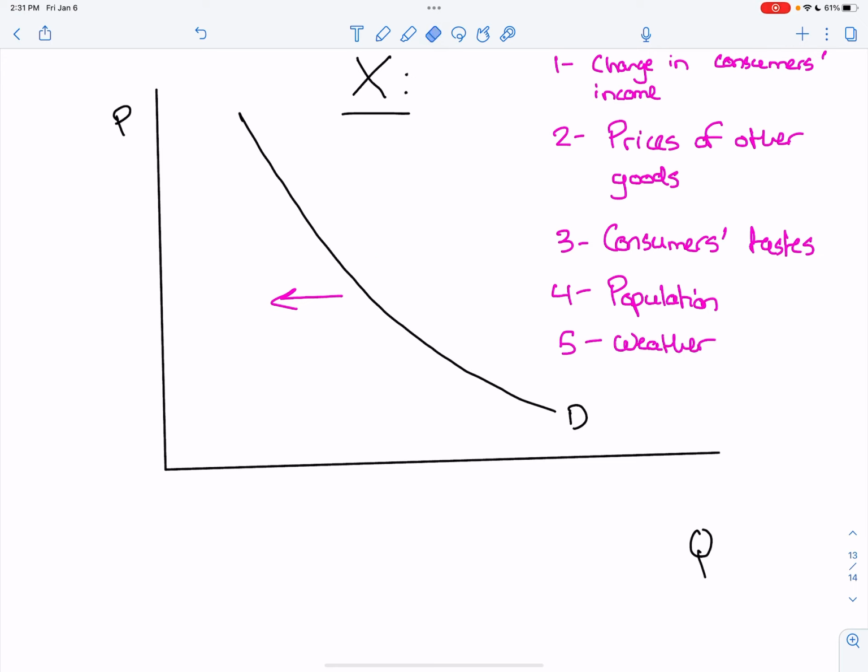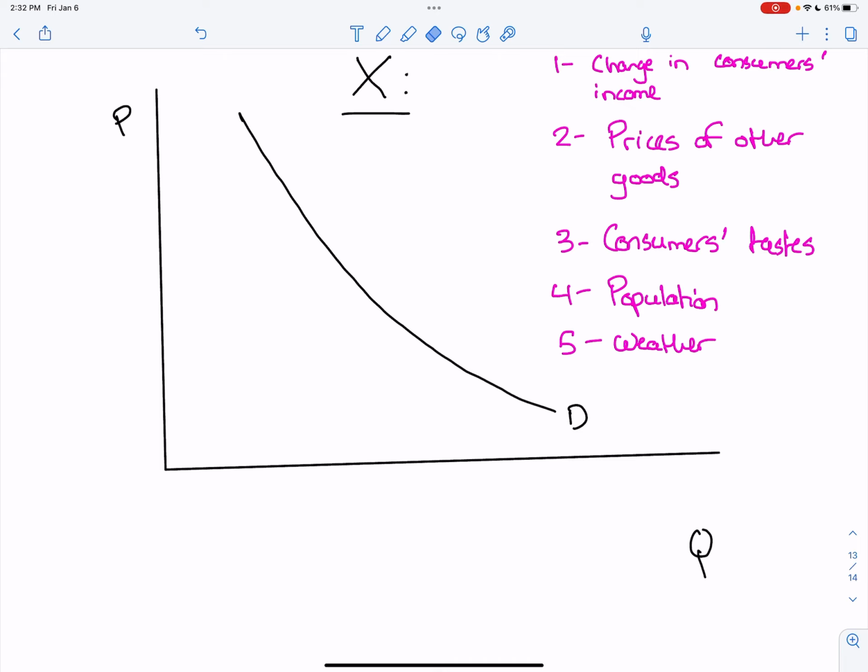This one also self-explanatory. Let's say good X were winter boots. Well, when winter comes along, of course, the demand for winter boots will increase, and so therefore the demand curve will shift to the right. And then, of course, the demand for sandals, once the winter ends, will cause this demand curve for sandals to shift to the right. Of course, when winter starts, the demand for sandals will shift to the left, etc. So this is really on a case-by-case basis, but I think you get the general idea here, okay?